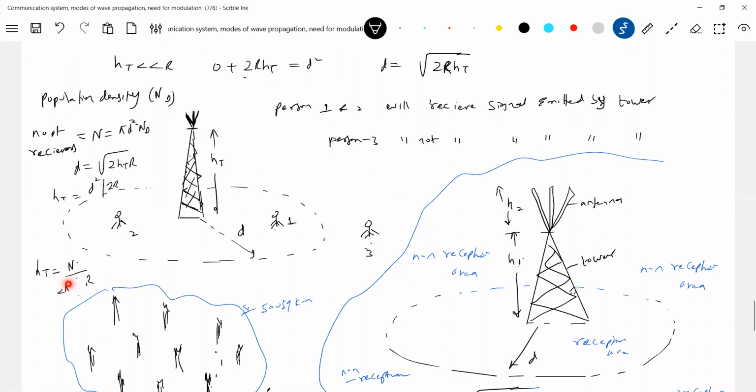Or else, I think, okay, this is not needed. So what should be the height of the tower needed? It all depends upon these conditions. Okay, fine. So population density is very important. Population density means not the human population, but the receivers. That's why I wrote it here: the number of receivers equals n_D into pi d square. So here, mobiles are better, because you will understand this very easily. That's why I wrote mobiles.